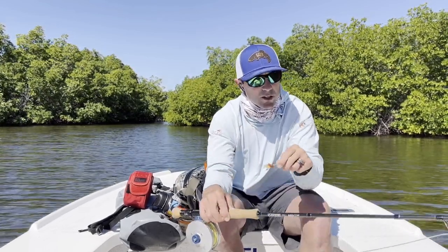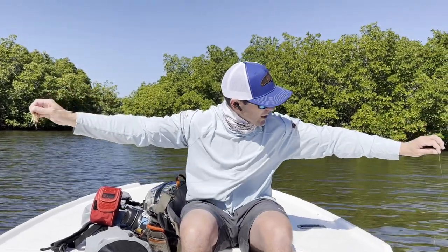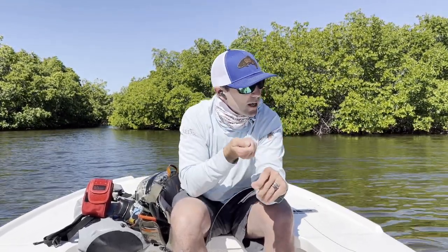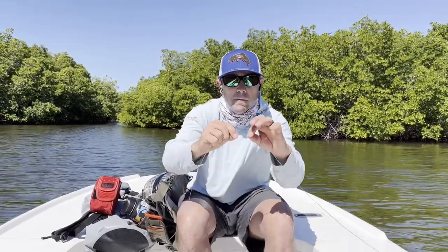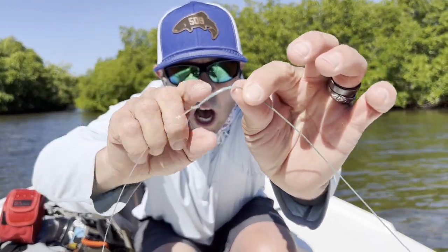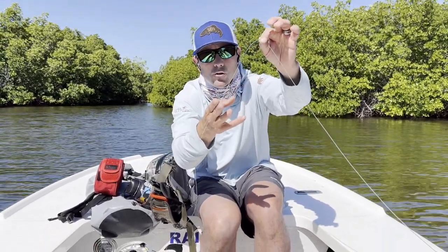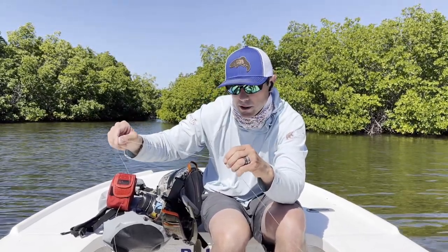I'm just running a straight 60-pound fluorocarbon leader, and I like to have mine just a little over 6 feet long. I think you want it under about 7 or 8 feet long. That way, when you're getting the fish close to the boat, a lot of the fight's going to happen really at close range, the loop-to-loop connection that I've tied here doesn't get caught in the eyelet. So my rod tip might be right back in here. So having your leader short enough that this doesn't engage your rod tip is really quite handy. And this leader is just a little on the long side right there.